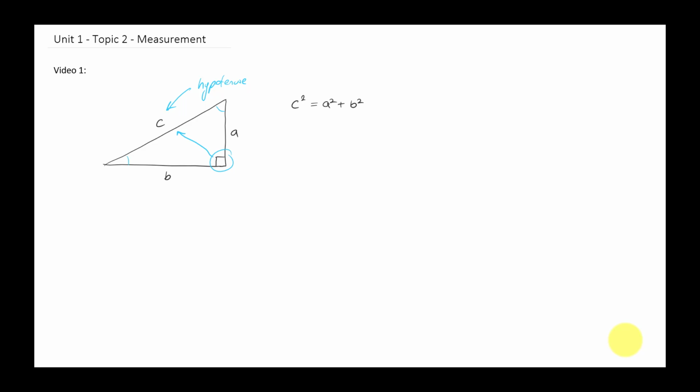And don't forget that it could be written as a squared plus b squared equals c squared. And it could also be written as something else. You may call this d and this q and this capital T, and have q squared plus capital T squared equals d squared. The actual naming doesn't matter. What matters is the relationship between the longest side squared and the sum of the shortest two sides squared. That's Pythagoras Theorem. And that relationship means that we can find missing values when we're given the other two values. So that's the basic premise of Pythagoras Theorem.